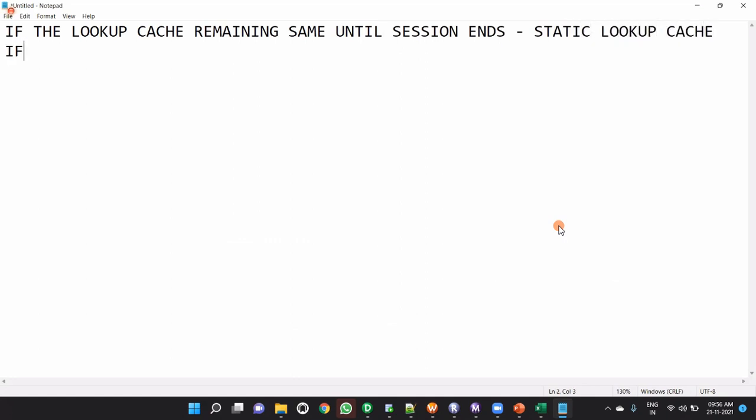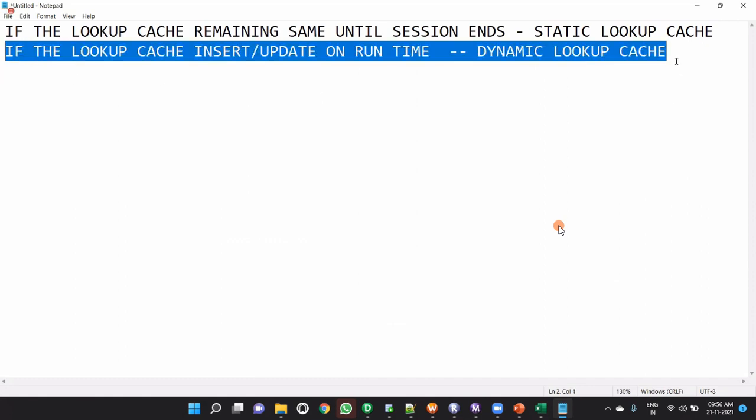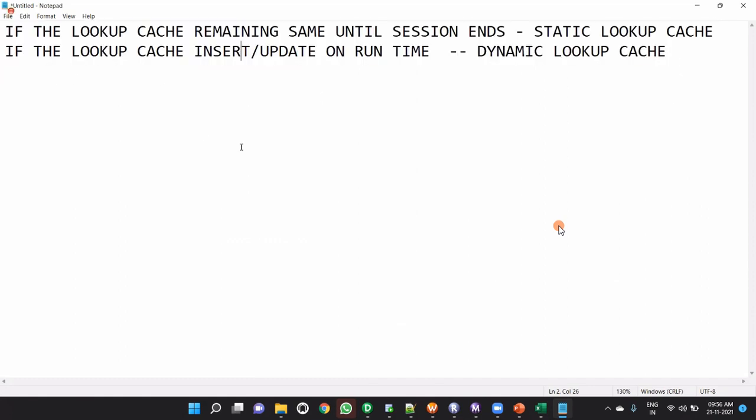If the lookup cache is updated on runtime, that is, the lookup cache inserts or updates on runtime, then that is called dynamic lookup cache. Now, what is the difference between static lookup and dynamic lookup?